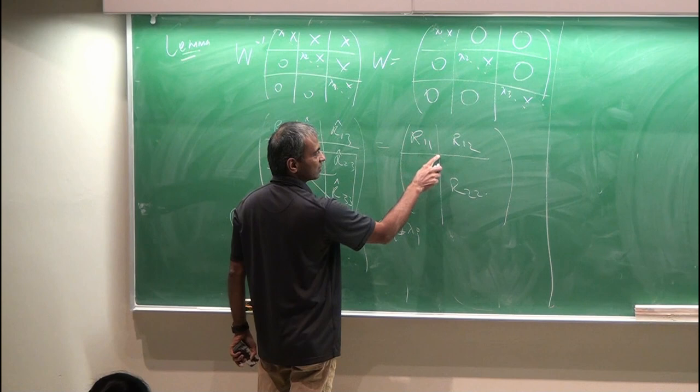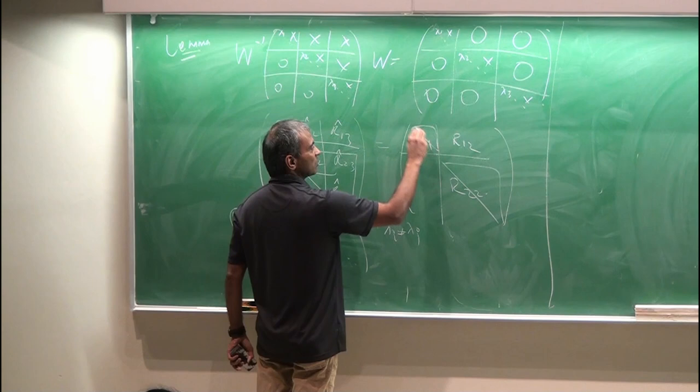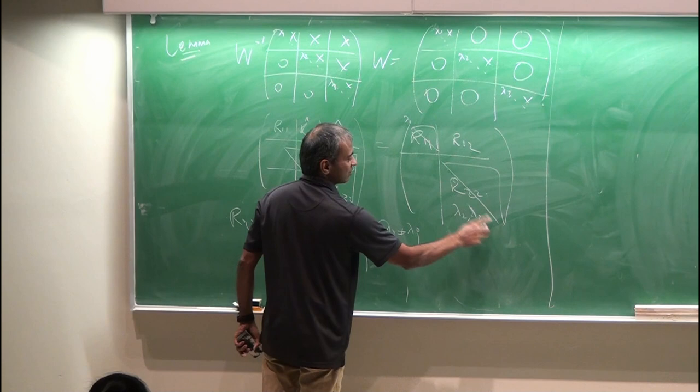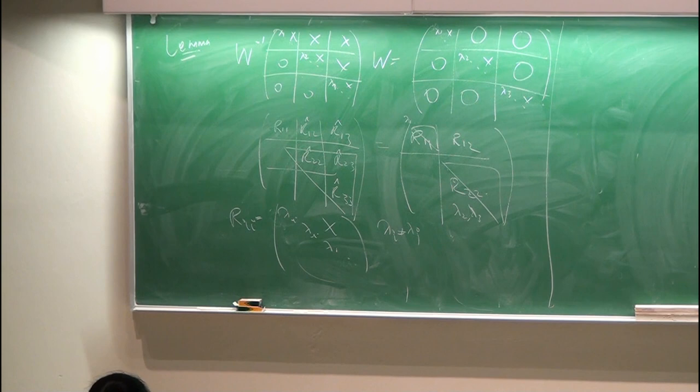So this is an upper triangular matrix, and this is upper triangular. The numbers here are lambda 1s. The numbers here are either lambda 2 or lambda 3, but these numbers are distinct from those numbers up there. So that is still true. Now I just need to show, with one step of Gauss elimination, that I can eliminate this.